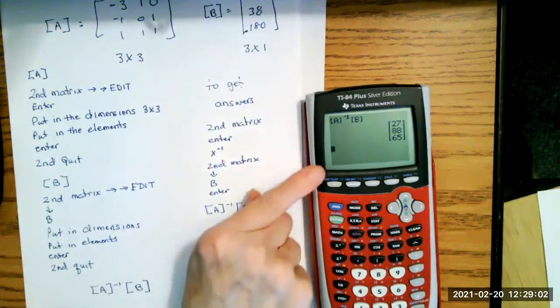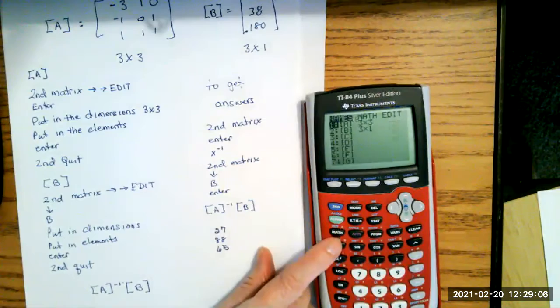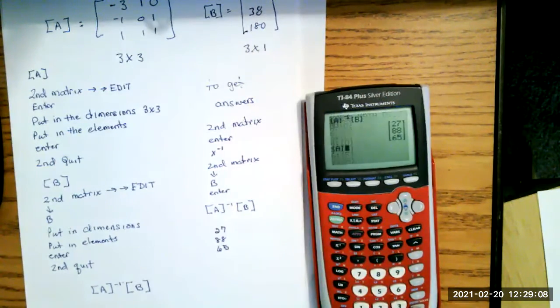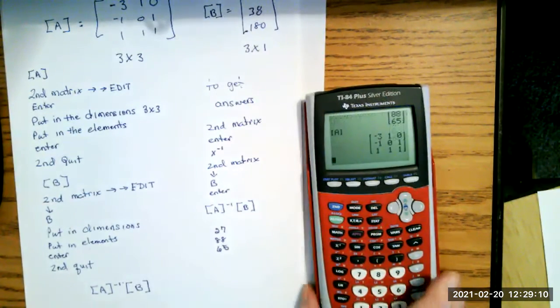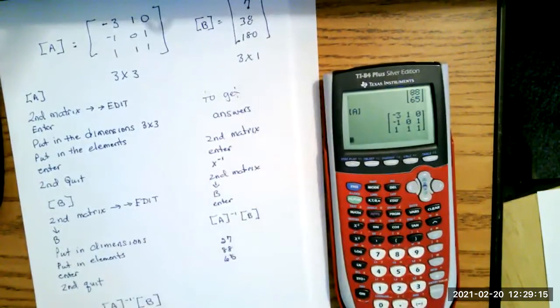If you want to see it on your screen right here, you can do second matrix and pick A and just hit enter. And on your screen, it will put in the elements as they should appear. So you can double check to see if you have the zeros in, see if you have the 1 coefficients in, see if you have the negatives in the right place. So if you get some crazy numbers, that's probably not right.